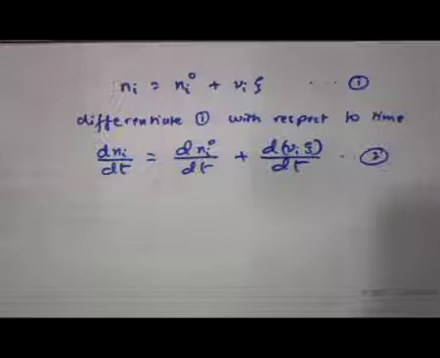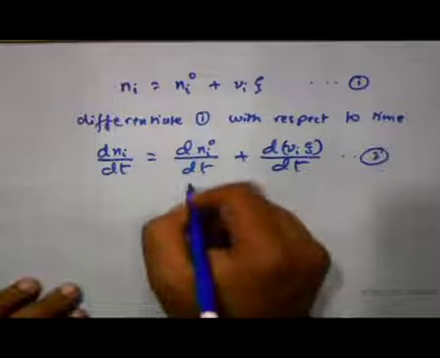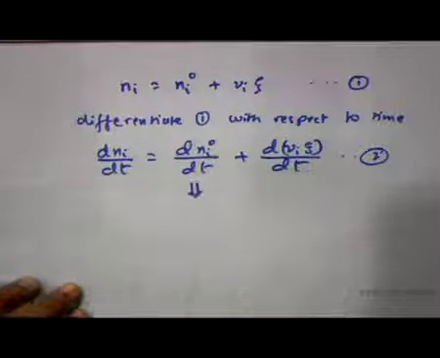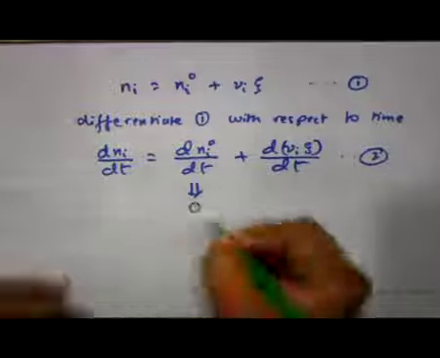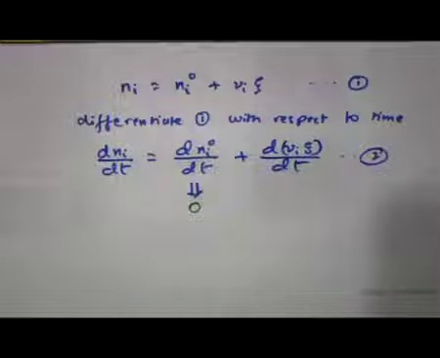So, some simplifications can be done straight away. Look at this term. This term is equal to 0. Why is it equal to 0? It is equal to 0 because differentiation of a constant with respect to time will obviously be 0, because it does not change, there is no change with respect to time. So, what is Ni naught? Ni naught, based on our definition, is the initial number of moles, which is a constant. Ni naught is the number of moles where xi was 0. So, Ni naught essentially is the number of moles I started with.